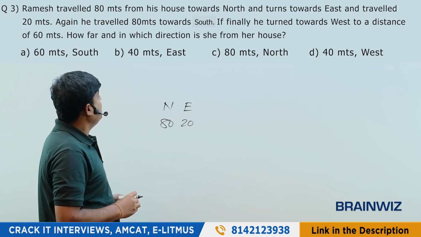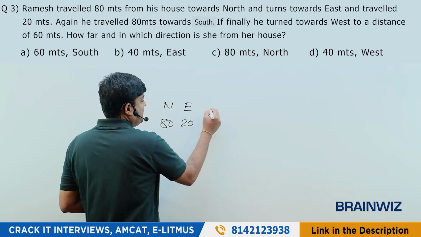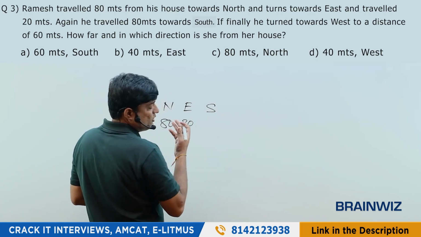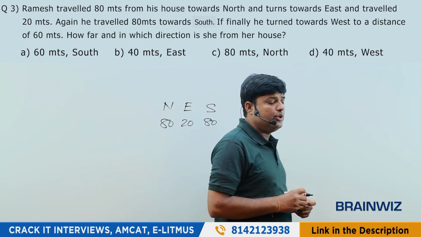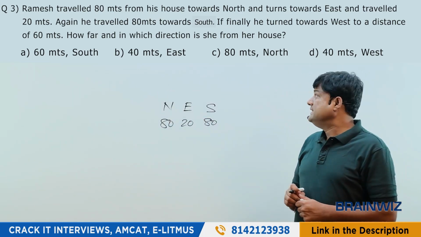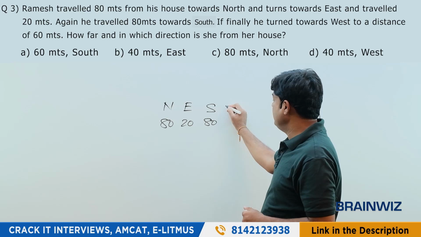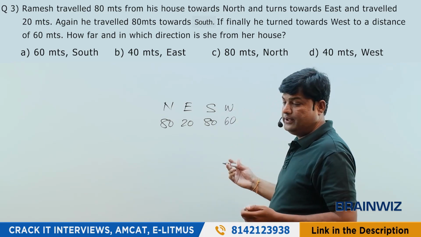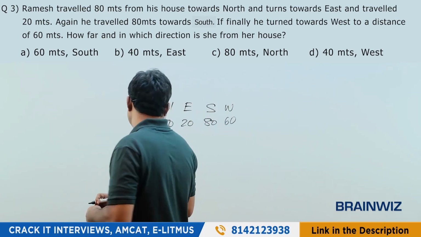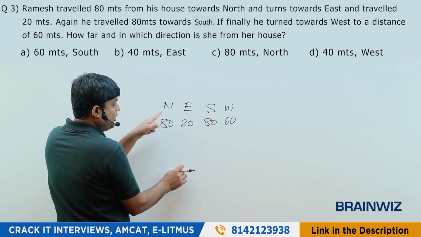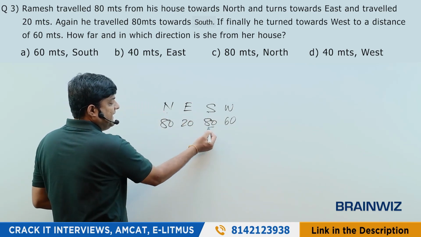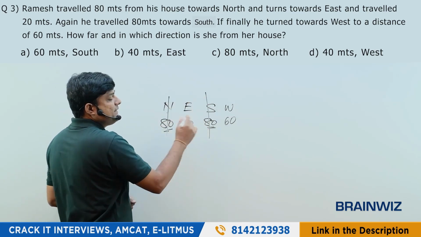And he turned towards the south. Let me write south. Let me see here on the screen, it's showing 80 meters. And you know that Ramesh has gone towards the west, which is 60 meters. Over. The question has to be cancelled here. I think you all know that this is north and this is south. North and south have to be subtracted. 80 minus 80, nothing is left, students.